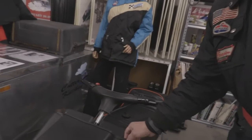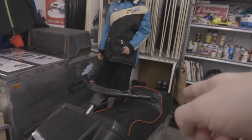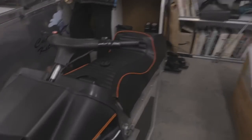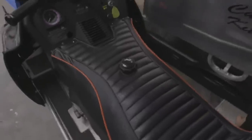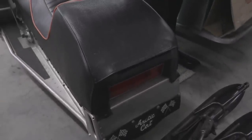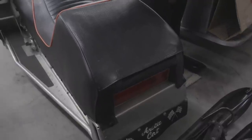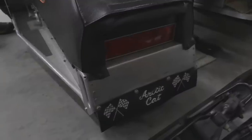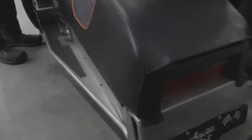As we go along, the gas tank cap is on the center of the seat like that? Yeah, right between the... Oh, because you sit back further. Right, I always think that. Yep, you sit back further. You can sit on it and see how the seat feels. It's really, you know, how he made it, and it's a plastic track. It's a hinged-together track on it. And then it had hand loops in the back on the tunnel. But the way he made the seat and everything else is really cool.